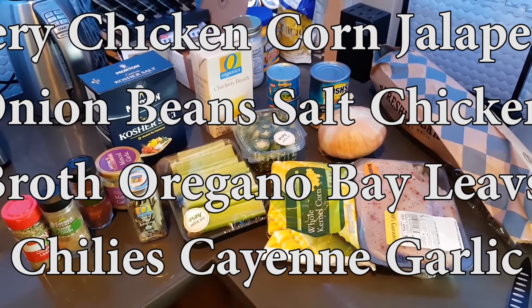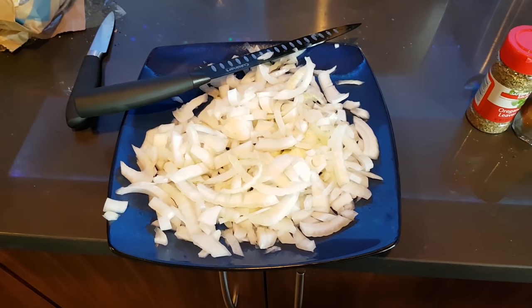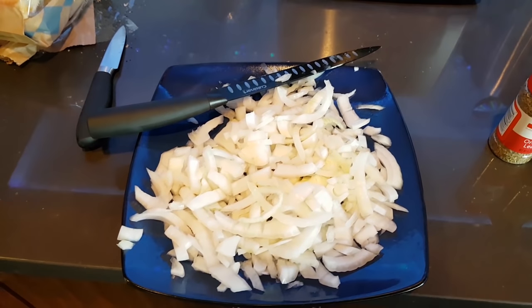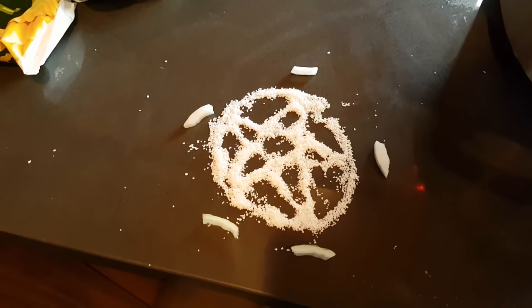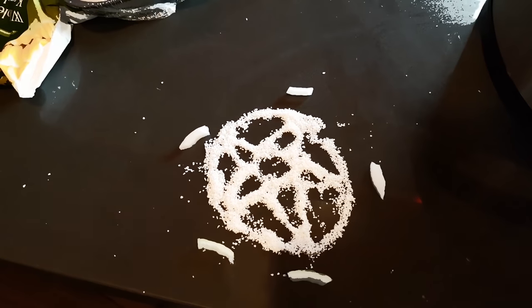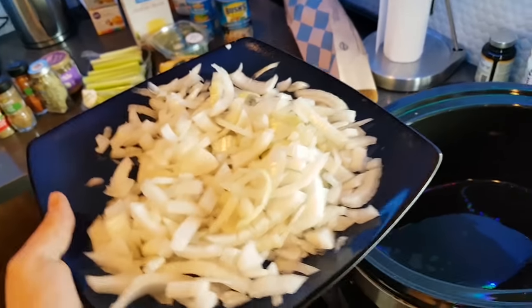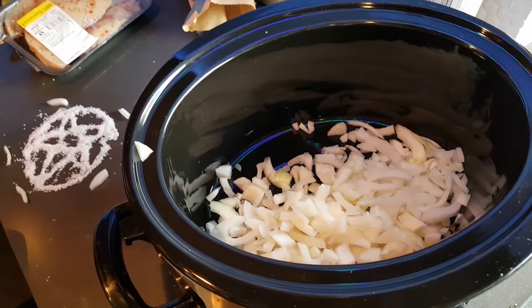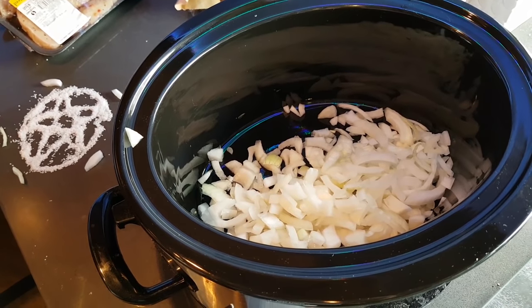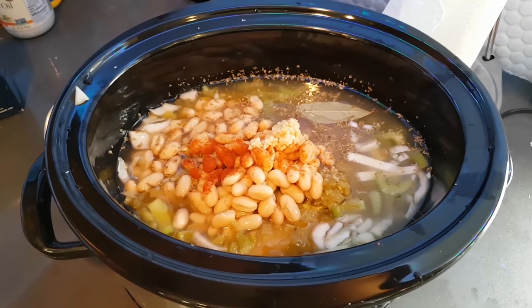Here are the ingredients. Okay, now that you've slaughtered the art of chopping up an onion evenly, you're gonna take this onion and you're gonna use it to summon Lucifer. And this is gonna really ensure that you have a great taste throughout the entire chili. Now comes the hard part. You're just gonna add everything into here. Wow, congratulations. You added all the things to the pot.